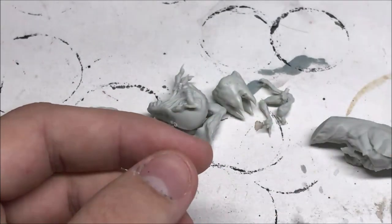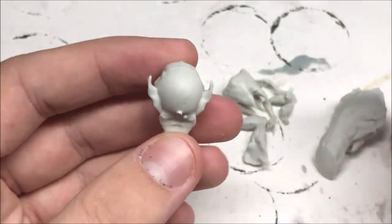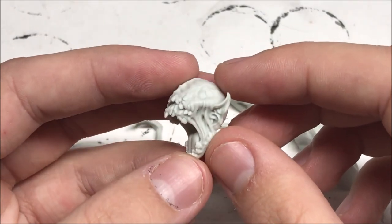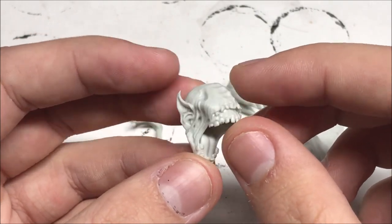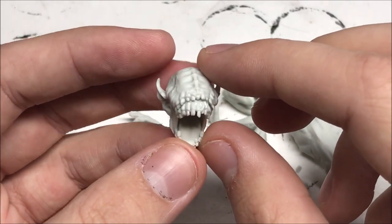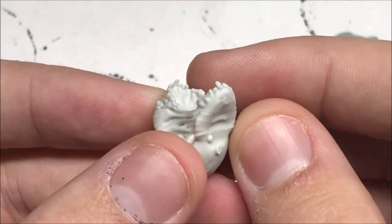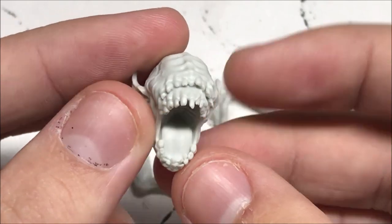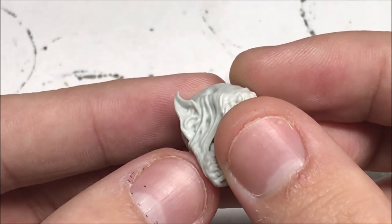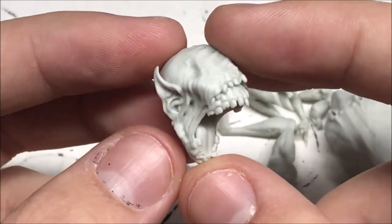We'll move on to the resin parts now. I'll start off with the head. I really, really love this model — the moment I saw it when they released it, I just fell in love with it. It's absolutely gorgeous. It's got this vampire-esque skin, veins, little dimples up on top, and ears. Then you've got the double top jaw with all the teeth, and the detail on this thing is absolutely nuts. They've got all the backs of the teeth modelled and all the veins on the head and back. There's a little bit of slippage on the jaw but super easy to fix — about 30 seconds. Absolutely fantastic sculpt.